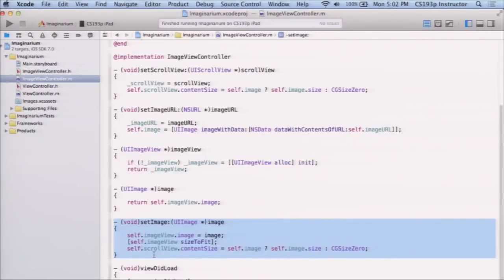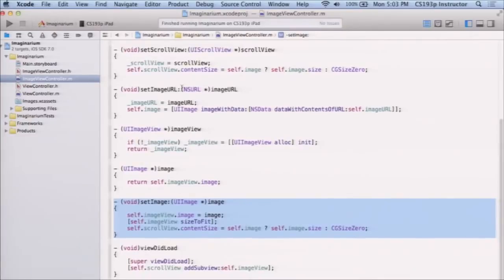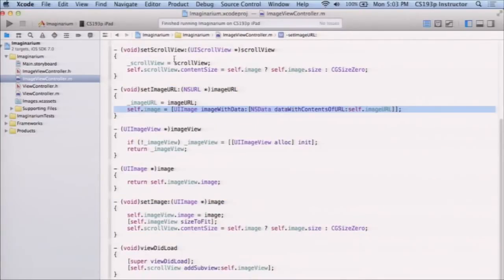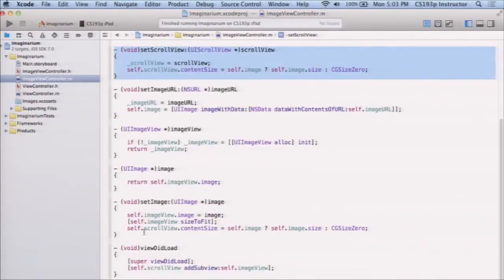Specifically, prepare for segue. Right? Prepare for segue happens before your outlets get set. Make sense? So this set image is going to be happening because of this set image URL, which happens in the prepare for segue. And so the scroll view is not even set up at that time, so this is going to be nil at the time that is executed.